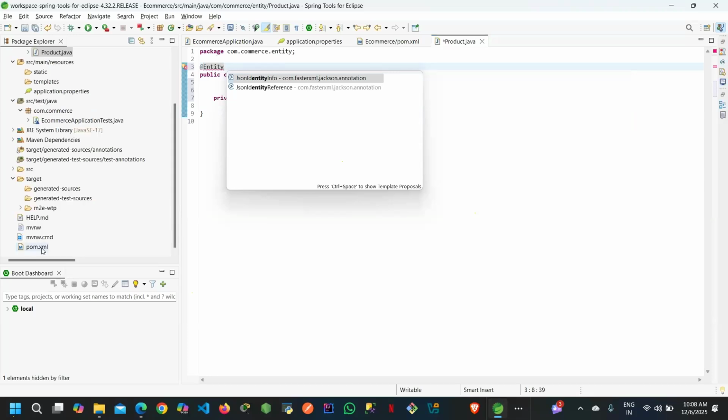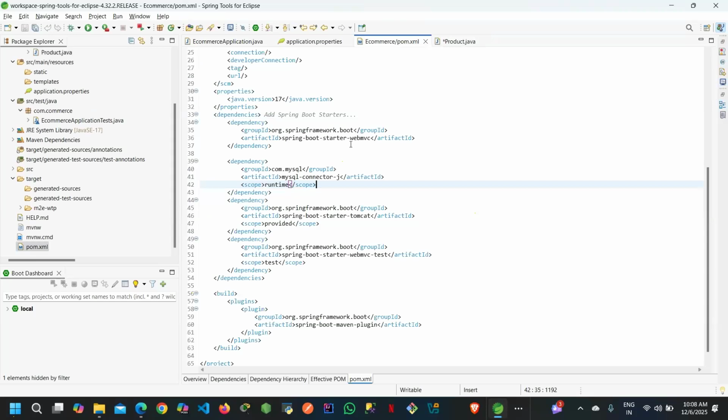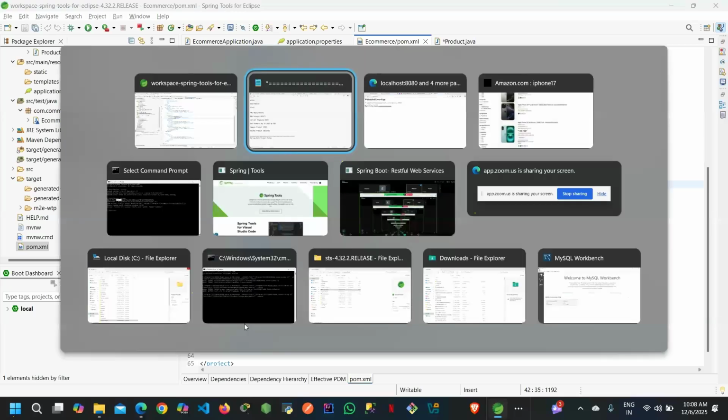Let me check. We have the Spring Boot starter web, then Spring Boot starter is also there, and MySQL is there. I guess we need to add the JPA dependency. Okay, no problem, we can get it from the browser.